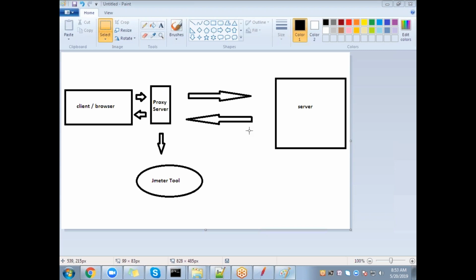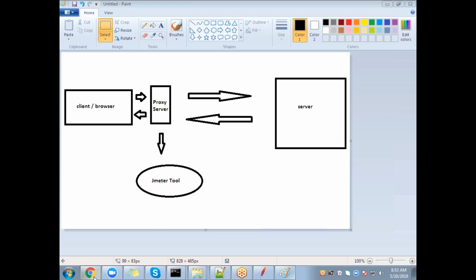So Kumar, are we okay with this? How to do it, I will quickly show you. It is a very simple thing. But what is this proxy? Why are we creating it in between? I hope you have understood this, Kumar. Okay? I'll take that as a yes.